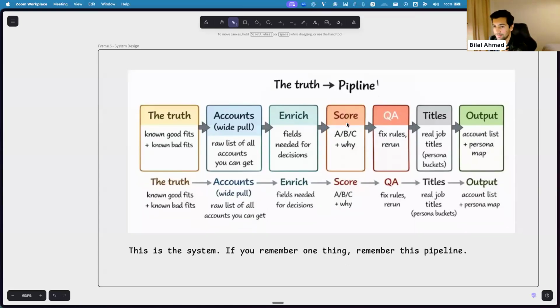So what I did was, for example, I downloaded my truth list of customers, enriched them with all of these accounts, pulled them into a CSV and put them into Claude. Then I put my wide account list, also pulled for all of the fields that need to be enriched, and asked it, based on the customer list, identify if this account in the other CSV is a good fit or not. If yes, give me the reasoning.